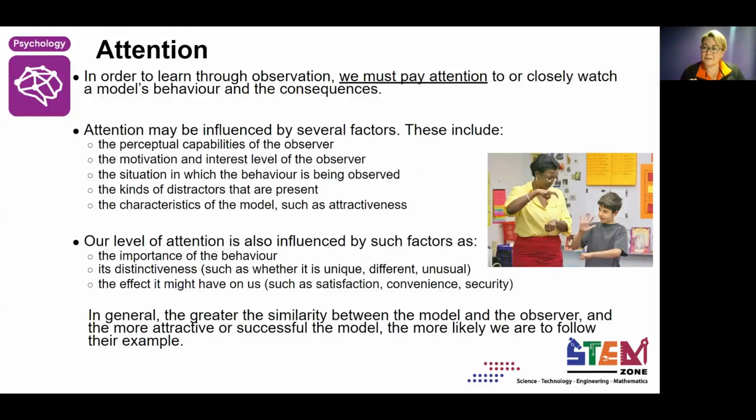So the importance of the behavior to the person is really important, whether it's unique or different, so the distinctiveness of it and the effect it might have on us. Also, the greater the similarity of the model to the observer, and also how attractive the model is or how successful the model is, you're more likely to follow their example. And this is one of the reasons that advertisers and marketing people use celebrities or really good-looking people in their ads, because you're more likely to pay attention to them.